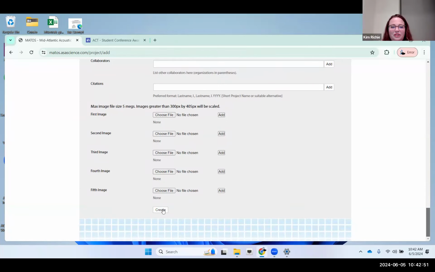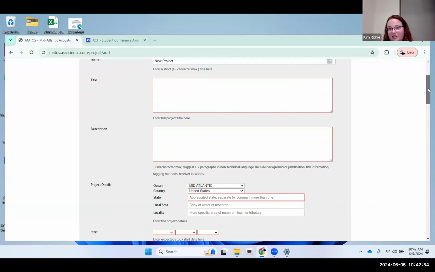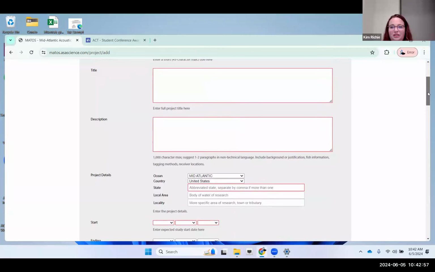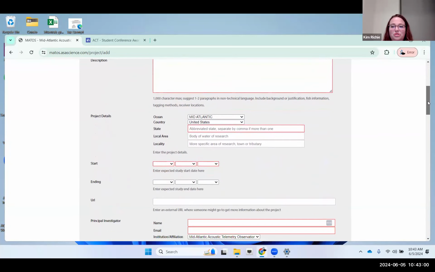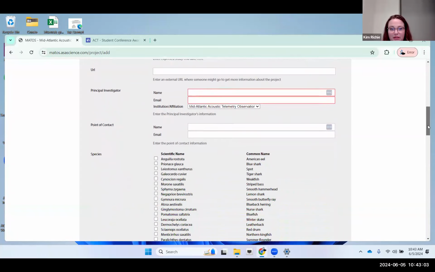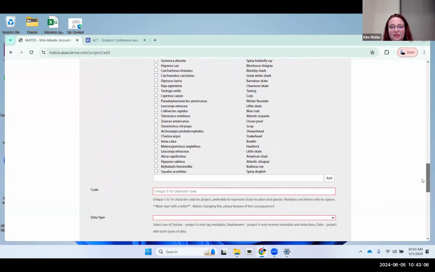If you've filled this out and think it is complete, but you did not complete it, you'll be reverted back to the top, and it should tell you that you missed some required fields, which are highlighted in red boxes. Species, though it doesn't tell you, is definitely required. Sometimes the website just doesn't quite jive with the species list or connecting to WoRMS correctly. So sometimes I'll tell people, just select a species and we'll fix it. What species you select here doesn't really matter for the database side of things, and it's never displayed on your project landing page.